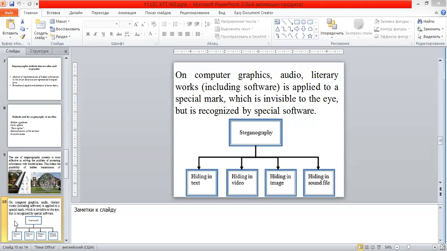As embedded information, you can use data about the author, the date and place of creation of the work, the numbers of documents confirming authorship, the priority date, and etc. As an illustration, we will take a closer look at the use of stenography to protect copyright for text documents.